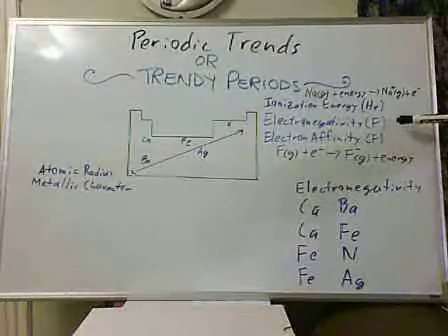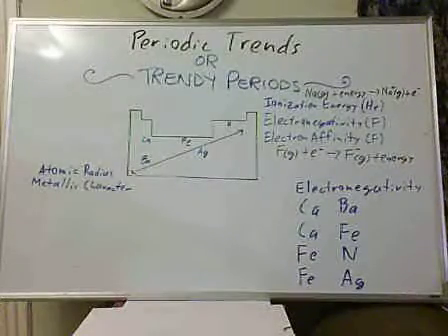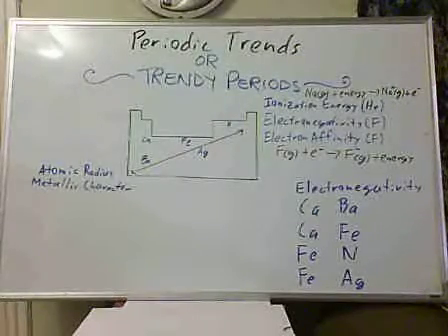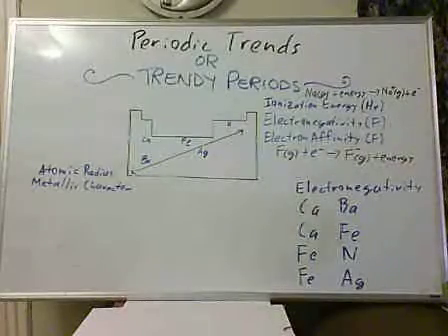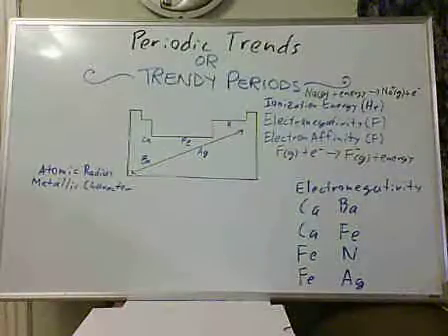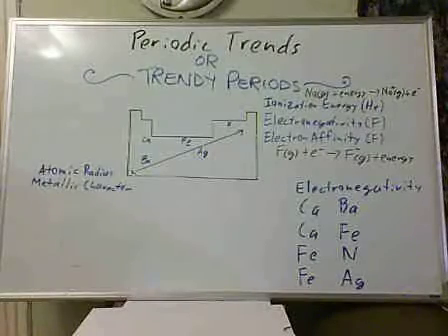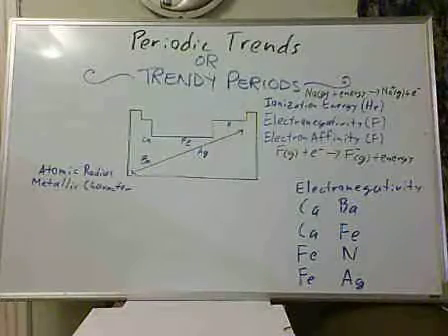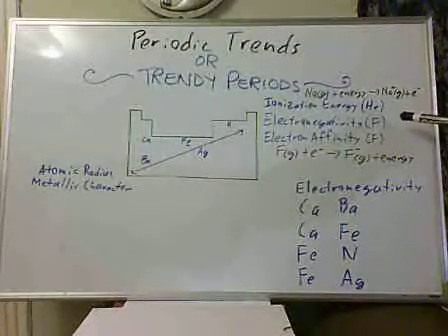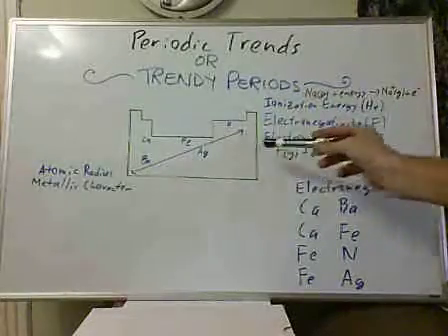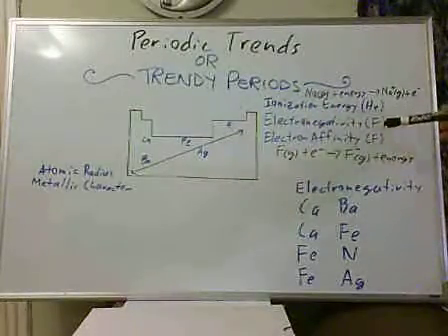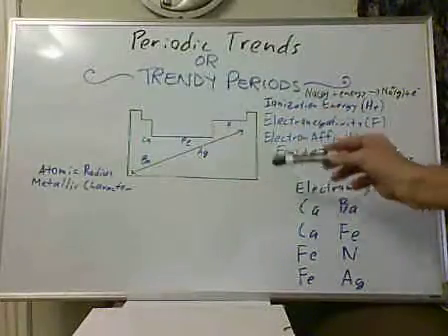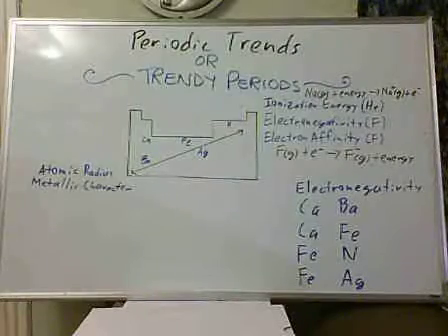We also have electronegativity. This is when we share electrons between two atoms. That sharing is not always equal. It's an unequal sharing at times. And electronegativity is a measure of how unequal that would be. The higher the electronegativity, the more that atom is holding on to electrons, the greater the share of the electrons that atom gets. And of course, we know that nonmetals like to get electrons, so nonmetals have the highest electronegativity, and this again ends with fluorine, which forms those covalent bonds, and does not continue on to helium, which does not form covalent bonds.